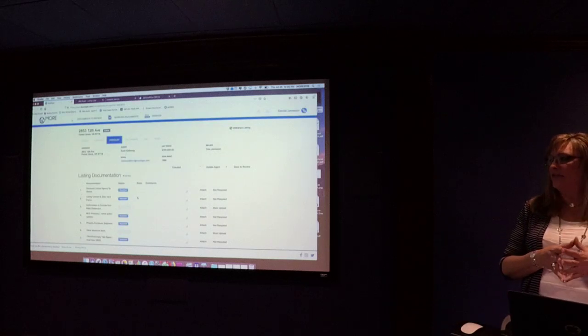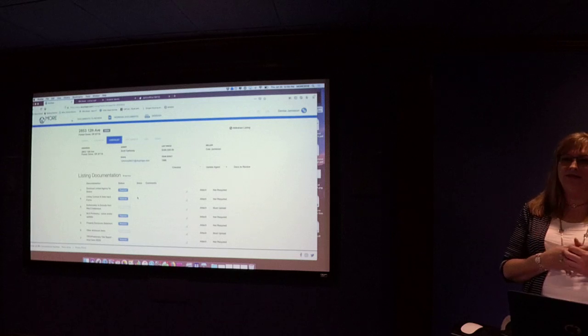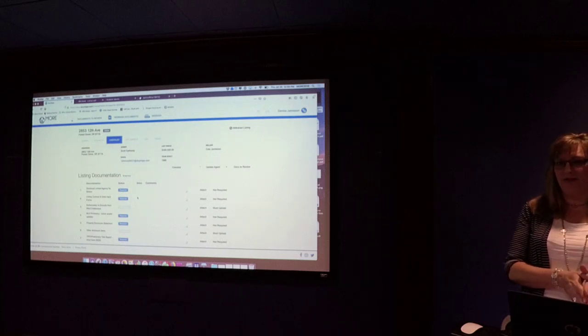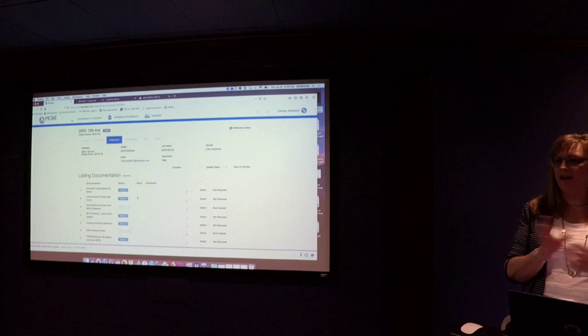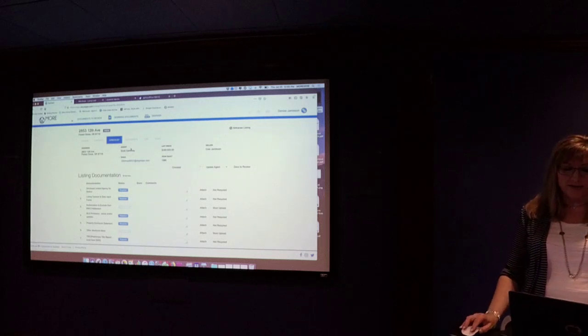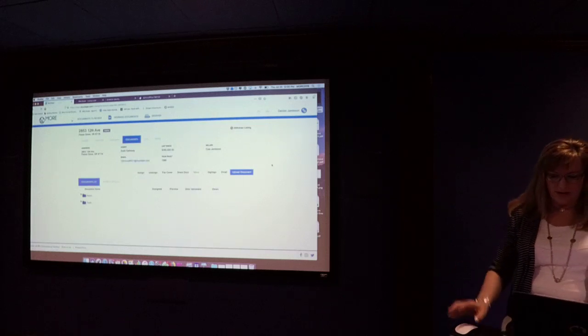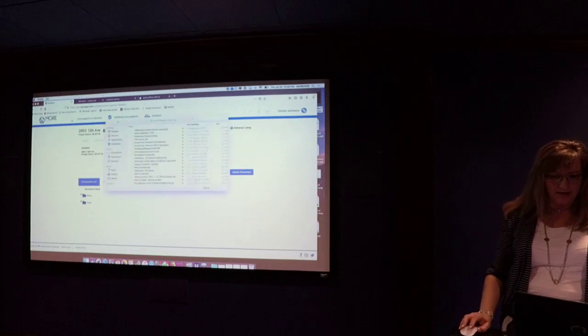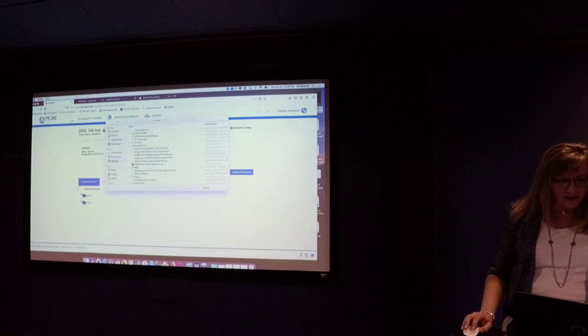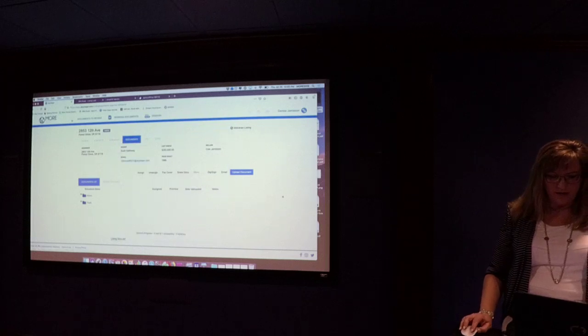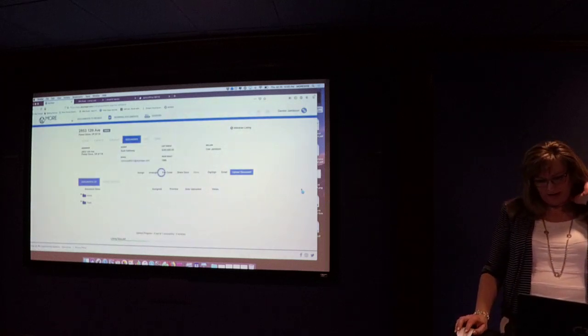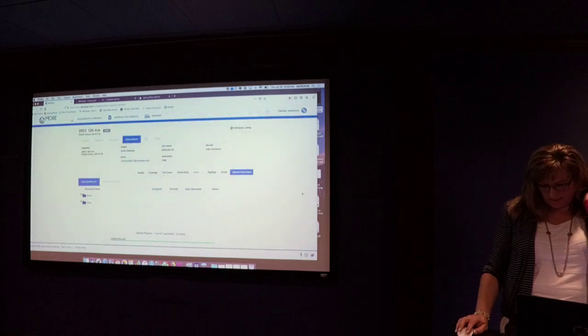If there are documents that the principal broker doesn't need to see, such as receipts or something like that, then you don't want to add them to the checklist, because they're not going to review it. Everything else stays in the document section. So I'm going to show you what I'm going to do. I'm going to upload my listing documents here. You just find it on your desktop and you upload it, and it's going to sit here and bring in the document.